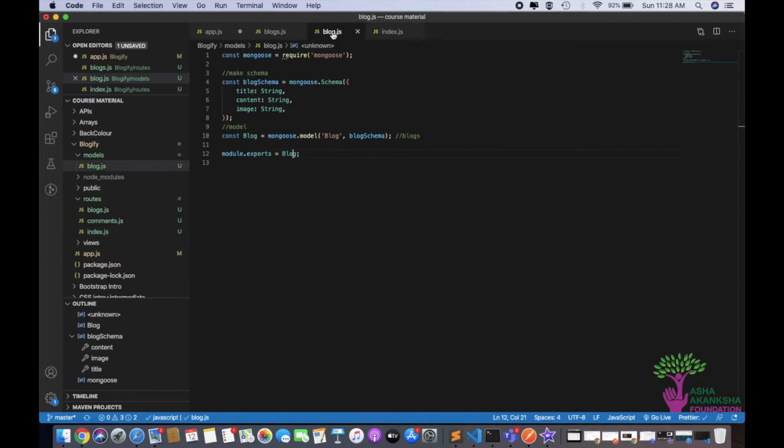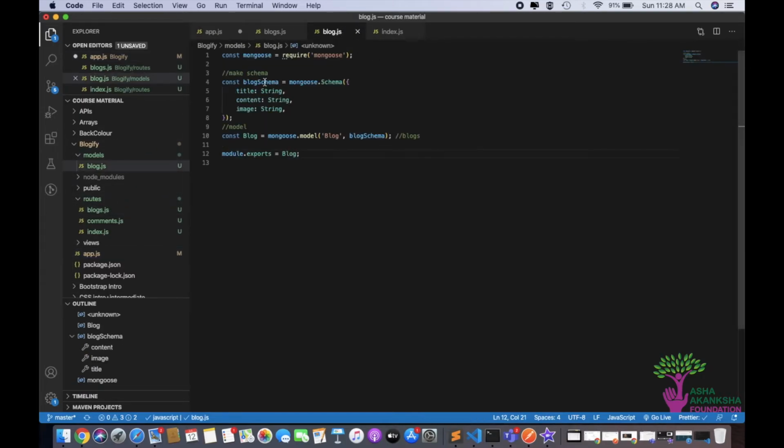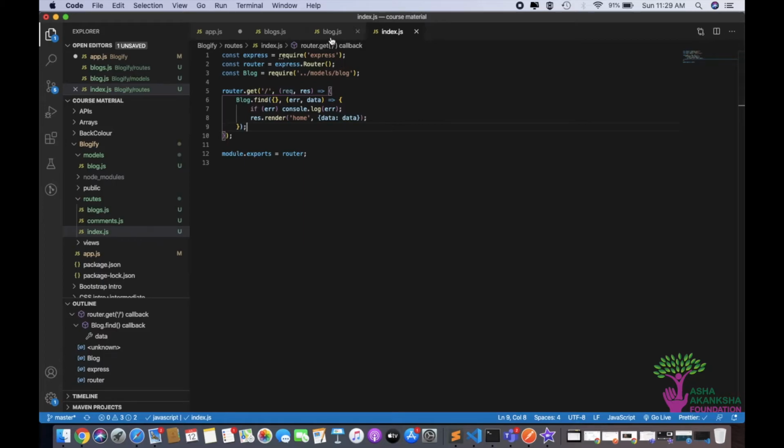And similarly, if you want to ever edit the blog schema, you do not have to visit this whole file and see the complex structures that you have made. Let's say you have 10 schemas, right? In a recent project that we had, I had like 7 or 8 schemas. So having 7 or 8 schemas here, and then you can imagine like 5 routes for each thing. So 35 routes here was definitely not a good practice. So hence it was better to split that into routes and models, right? So if you want to edit the blog schema, just come to this, edit the schema, and it gets edited everywhere by itself because you are requiring it, right?